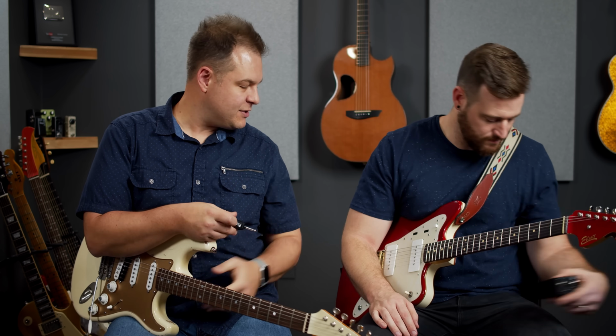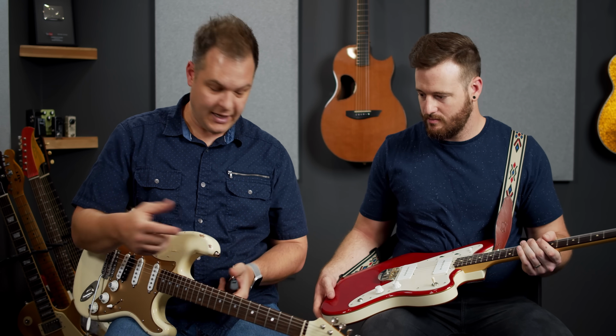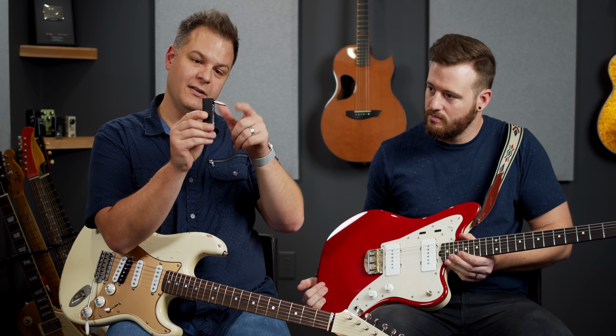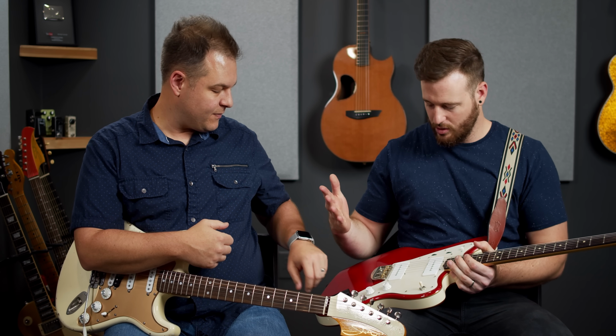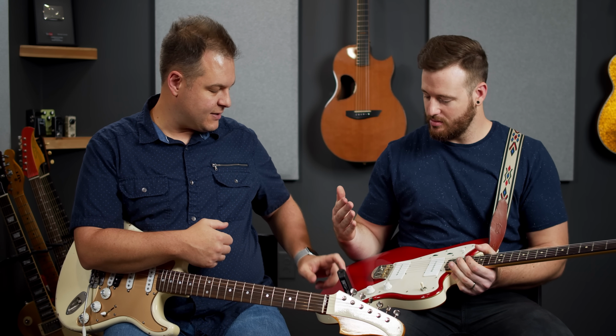If you play a Jazzmaster style guitar or 335 style guitar that has the output jack on the front of the guitar, you notice that this thing can bend to 90 degrees. So you can just plug it in right here, and it sits out of the way. You can do that if you want. Yeah, and you can put it like this, or you have that option available. You don't have to have it stuck out like that.